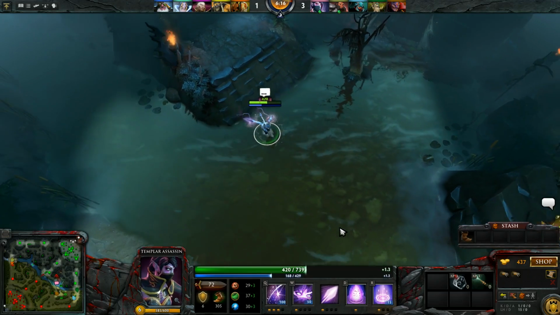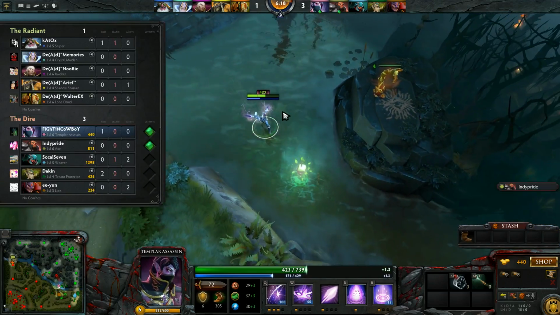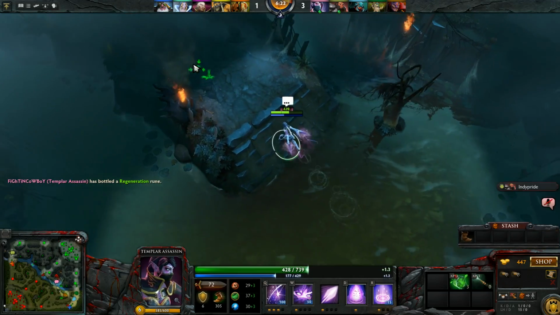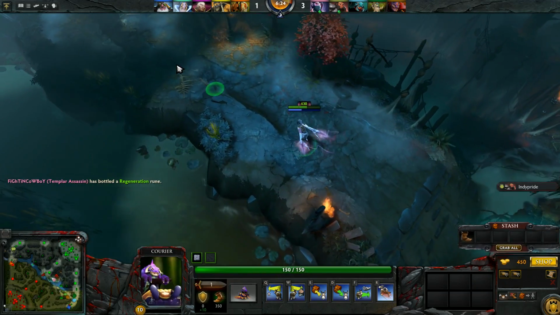You said we can get a kill top? Yeah, secreted for now. Well, you don't need to gank. I mean, just if you get a rune or whatever.